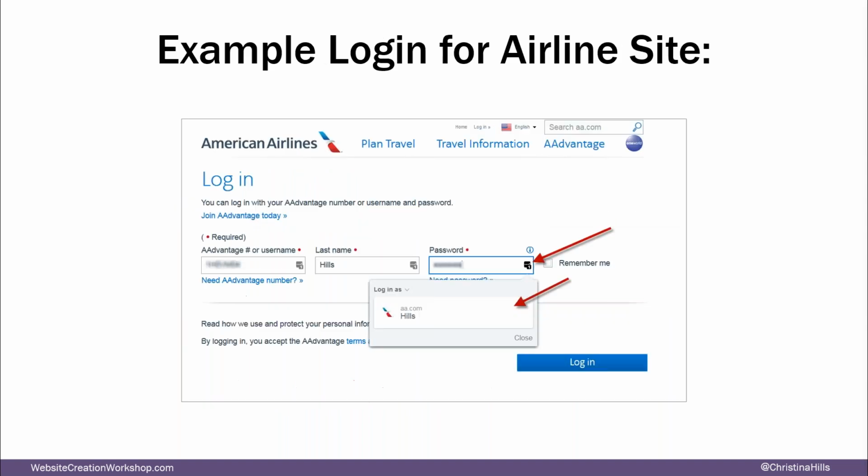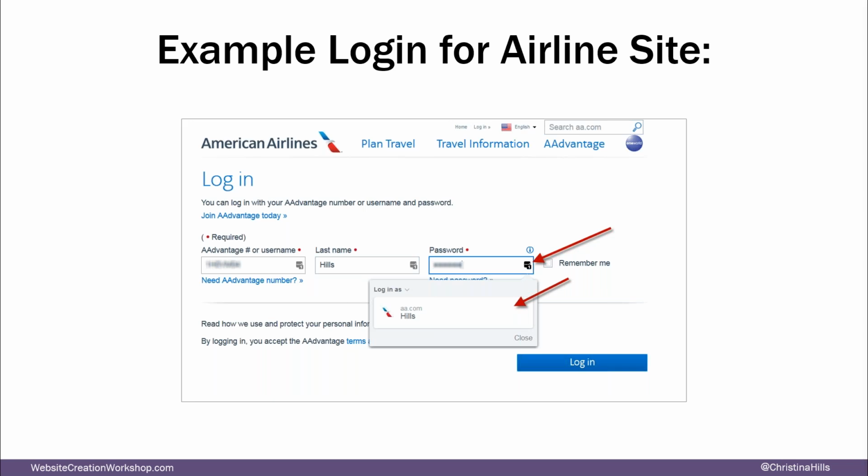So here's how it works. Here's an example for an airline site. If you've got a password manager, you type it in, and then you'll get a drop down, and it will look up your password for you. So you don't have to memorize all your passwords.